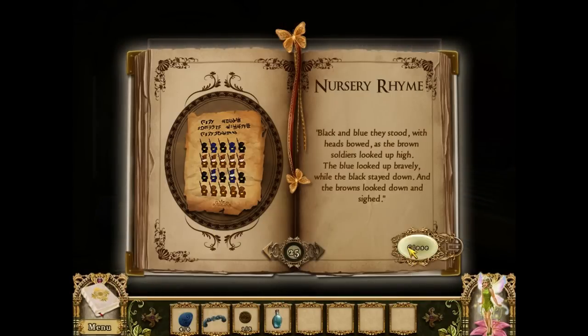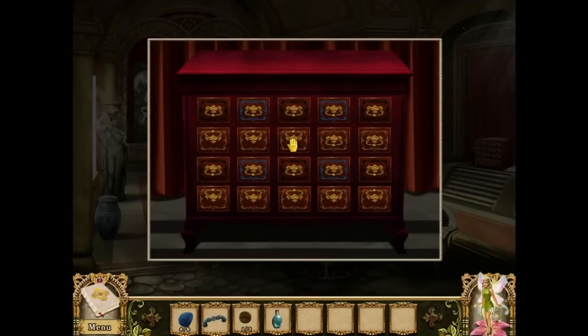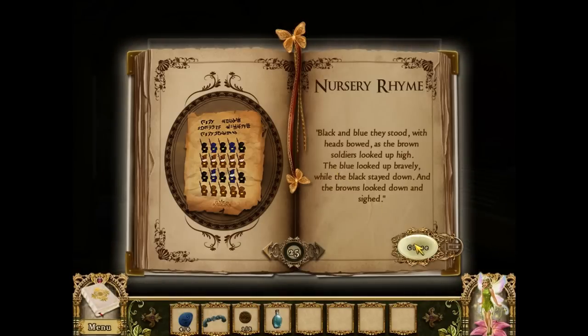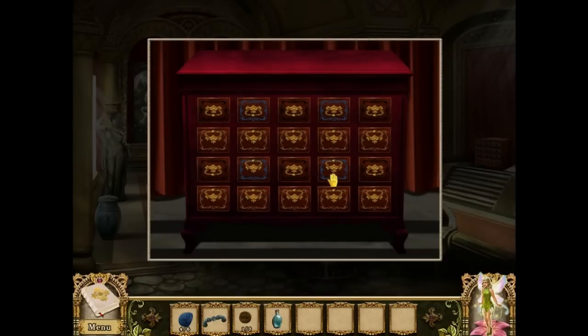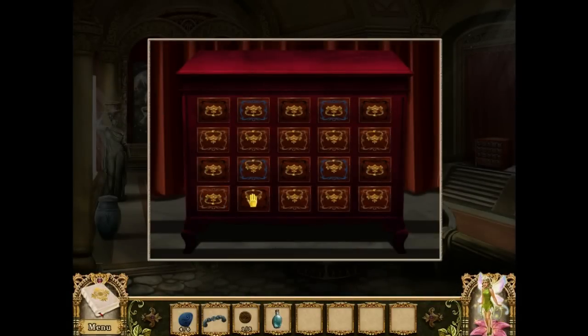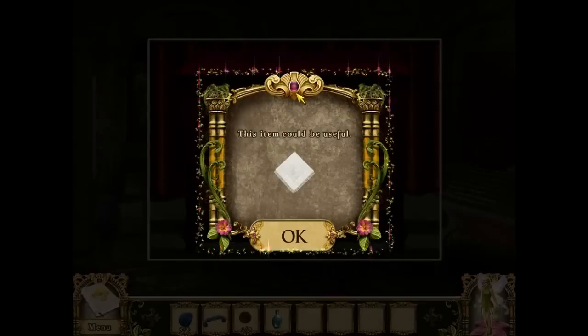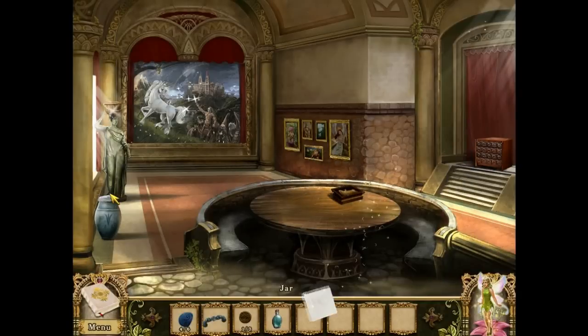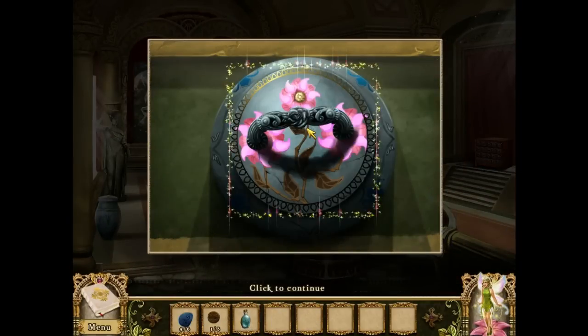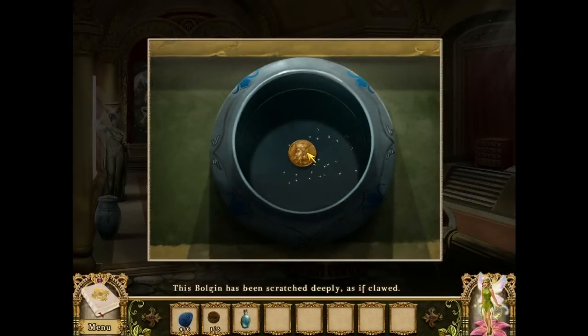Then second, the brown soldiers look up high. So, all these things are brown and they're looking up. The blue looked up bravely while the black stayed down. So these blue guys are up, black ones are down, and the browns look down. So everything on the bottom is a brown, which is down. All right, we got something useful, hooray. So we can use that here, use the handle here, and we get a coin!